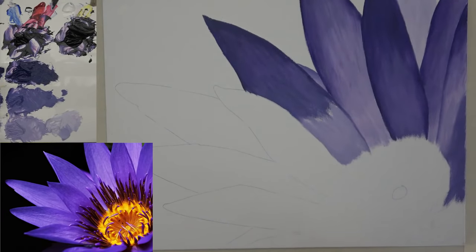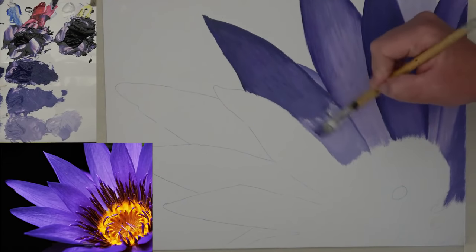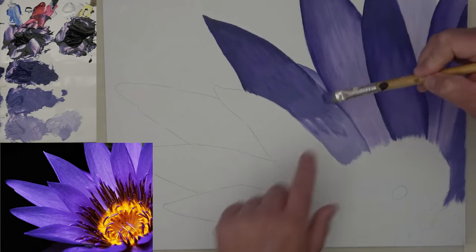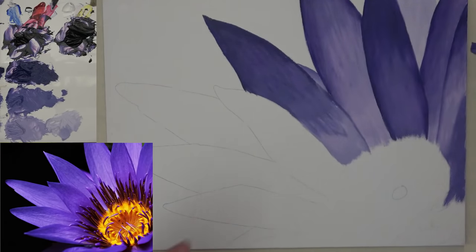So I'm going to take that mid-tone brush, and now we're going to blend these guys into each other. I'm going to blend them in up to a point where I can't see that there was a line there anymore. If you can still see a line, like that, that tells you you haven't blended enough.